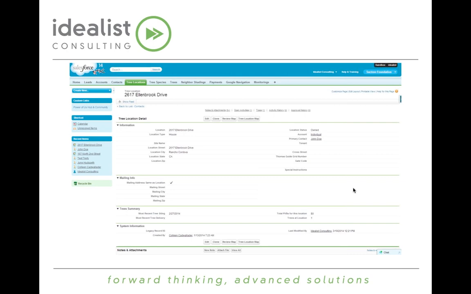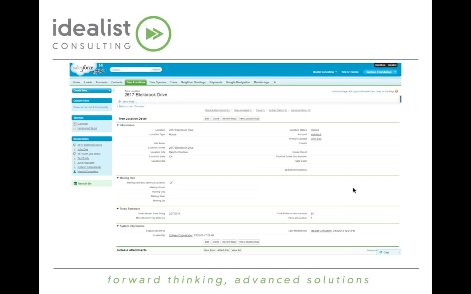So they're using the nonprofit starter pack, and then they have added some custom objects. We're looking at the tree location object. You also see the tabs to the right of that are tree species and then trees and neighbor shadings. The two custom objects we'll be mostly looking at through the mobile app are the tree locations and the tree species. I'm sorry, the tree locations and the trees. Tree species is a lookup to just reference types of tree species.